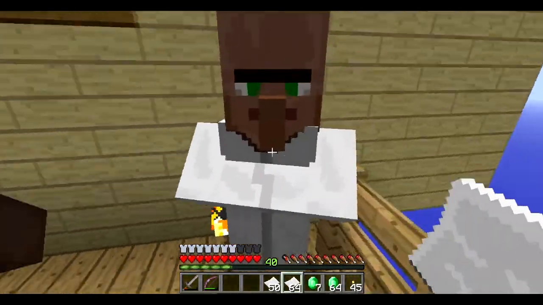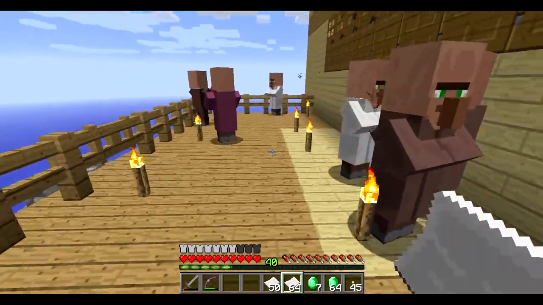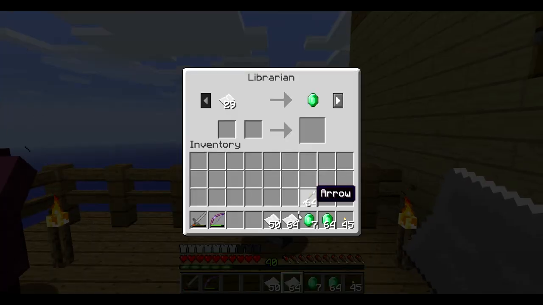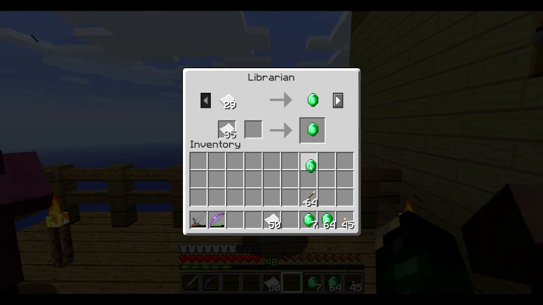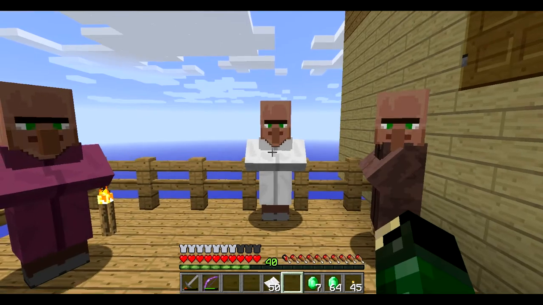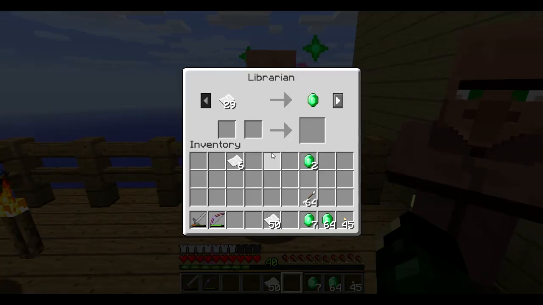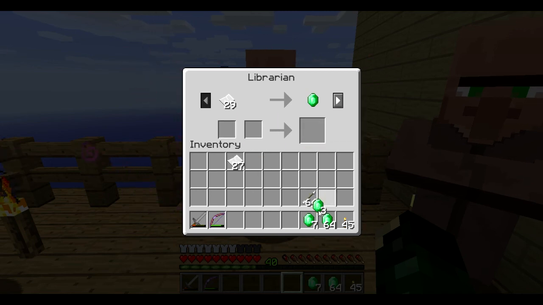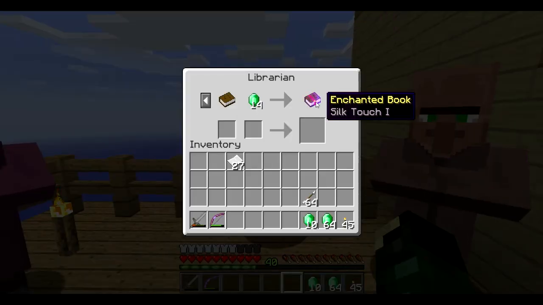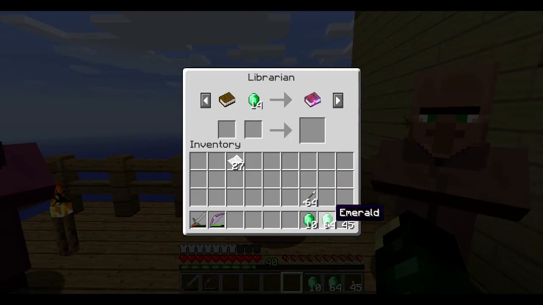So, let's see. This guy right here is 32, 32, 29. This is the guy we want to trade with. Well, that wasn't very good. I wasn't expecting him to reset his trade like that. Alright, that's good enough. Look at that. 74 emeralds. Perfect. Now let's look at Silk Touch for 14 emeralds.